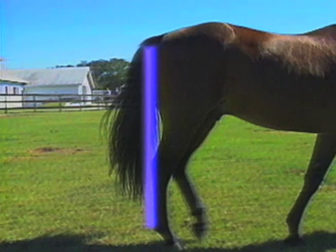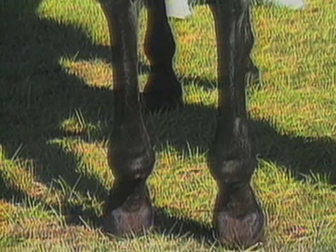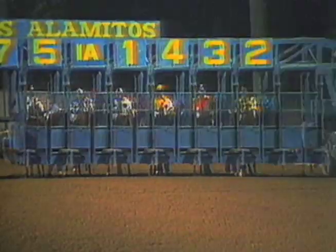A plumb line, viewed from the side, dropped from the point of the horse's hip, should go to the point of the hock and right on down the back of the cannon bone to the fetlock. When viewed from behind, this line should bisect equally the structures from the stifle to the ground. This provides the greatest amount of drive from the hind legs with the least amount of strain. So, the properly conformed horse will perform better and stay free of conformation-related infirmities longer.